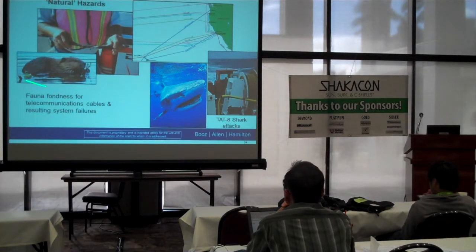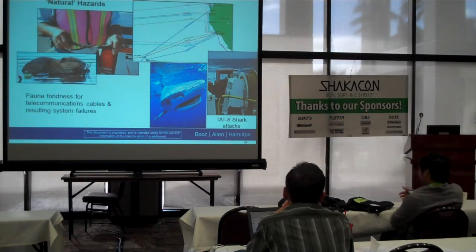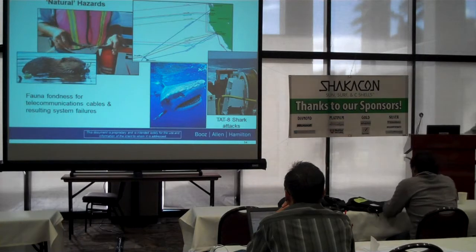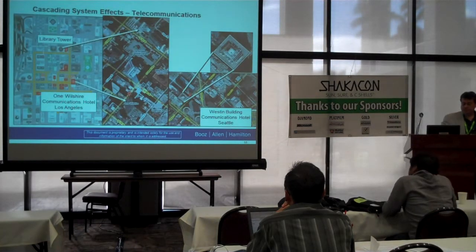And then on the mainland, we don't have much trouble with this, but here's where a beaver decided that the cable was in their way. What's more common is the knucklehead with the backhoe, who takes out the fiber optic cable, and there's lots of that. But this is old, but that just gives you a sense of some of the fiber that's under the ocean out here.